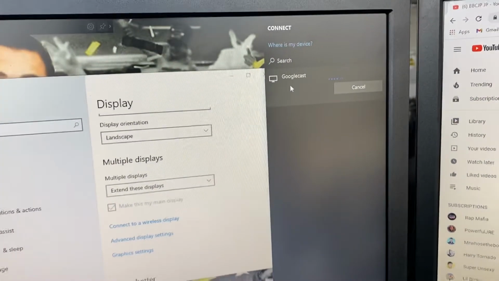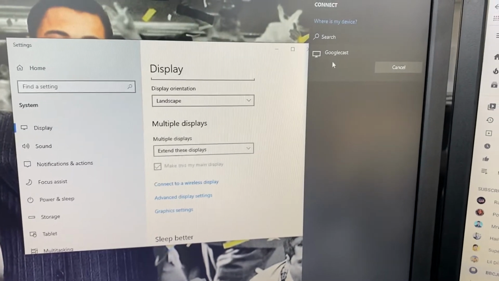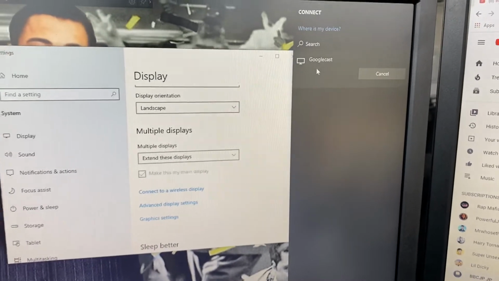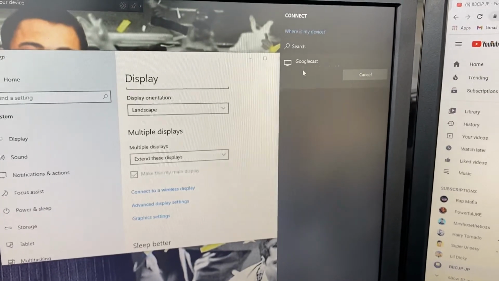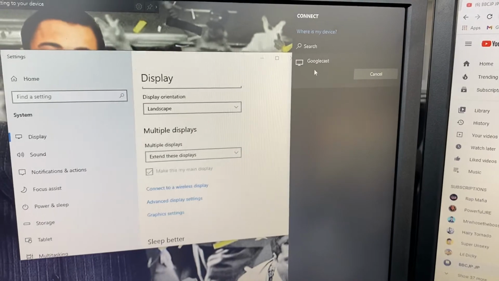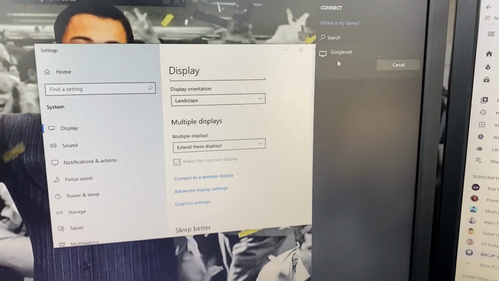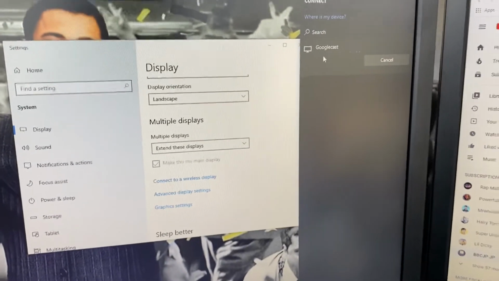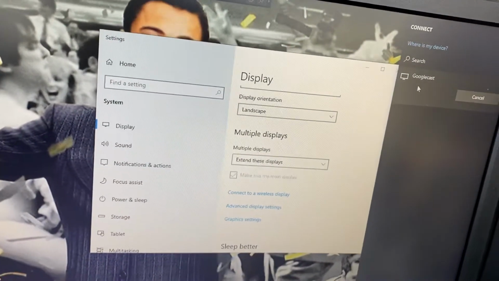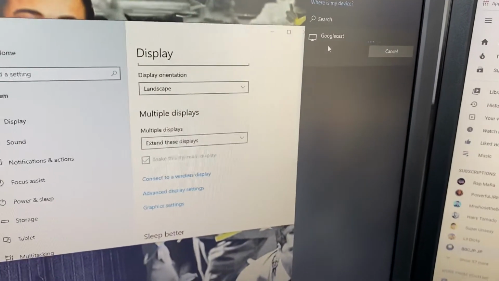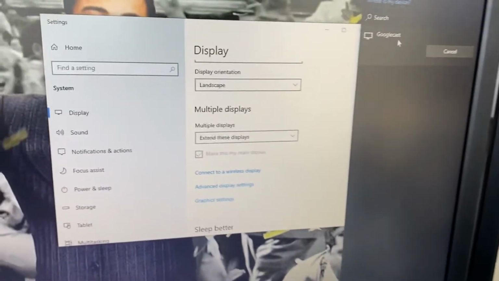So this Anycast, I got it for about $8 on eBay, and I've tried pretty much a lot of different ways to install a third monitor on here, and this is the cheapest and most effective way to do so. So there we go. It does connect, it just takes a couple seconds or maybe even a minute. That's why I did the process before. I'll let you guys see that.